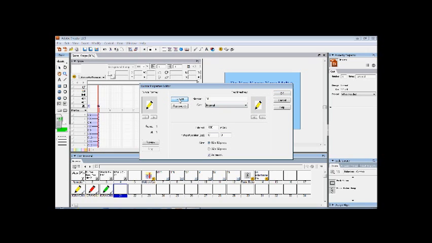Let's add our first. Arrow over. Let's add our second. Arrow over. Let's add our third. When I preview, ta-da, I've got my 8-bit cursor. Now that's a little small. I want mine to be a little bit bigger. So I'm going to stop my preview. 32 by 32. Let's test it.